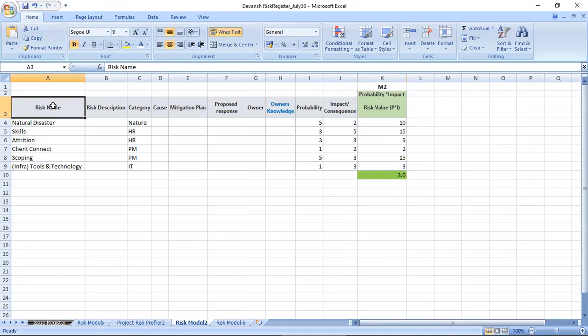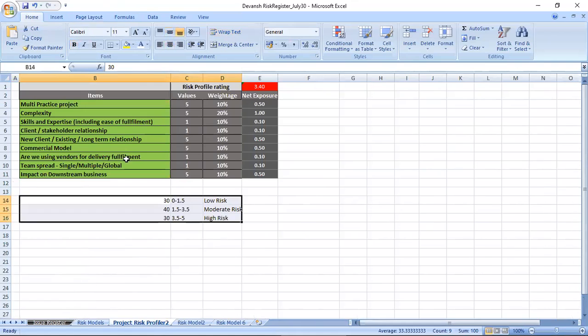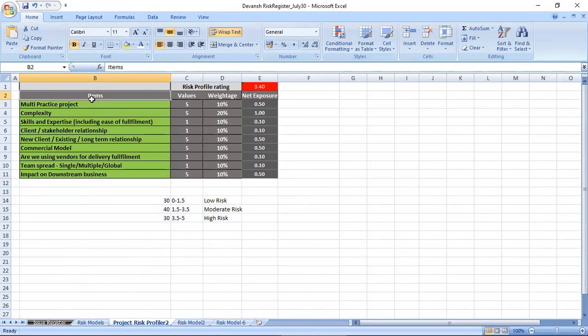One of the risk models which is very famous in the IT industry is this, where we write down all the risks of a particular project. We assign a value, we assign the weightage. The weightage should always add up to 100, correct? And the value is on the scale of 1 to 5.